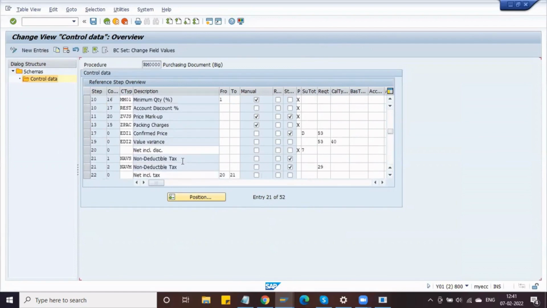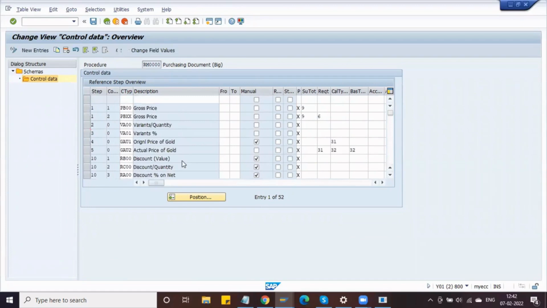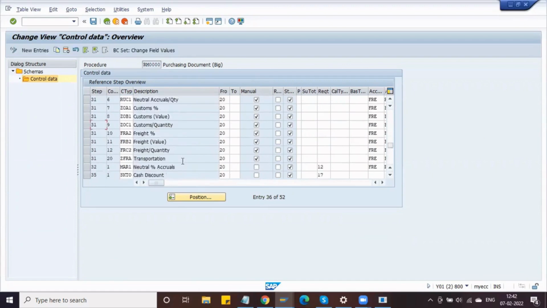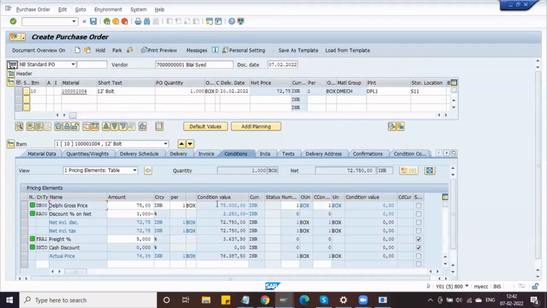There is SKTO. Here SKTO. It is unchecked, so that is the reason why it is getting. Like that, we have some other options also, on how it is determined here.